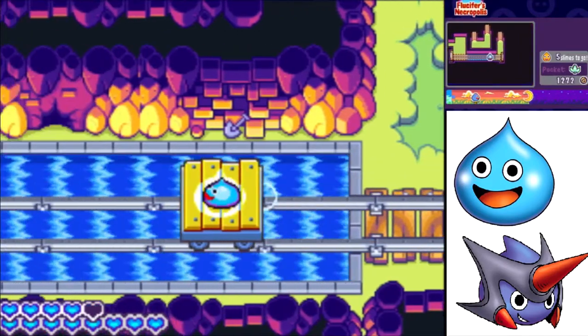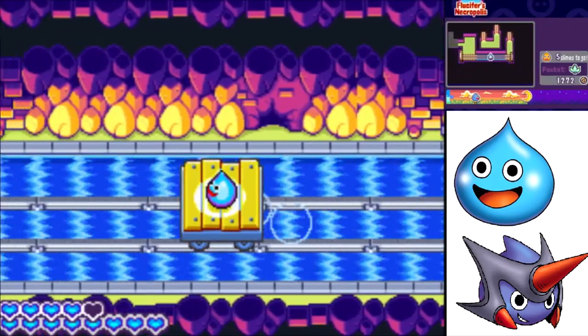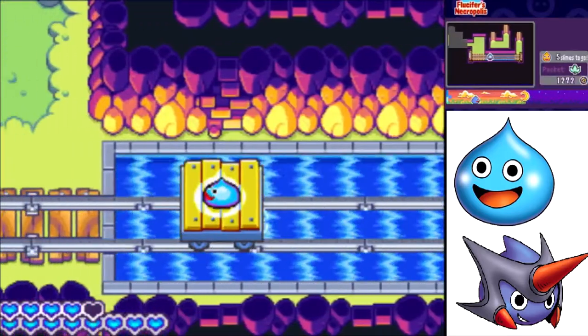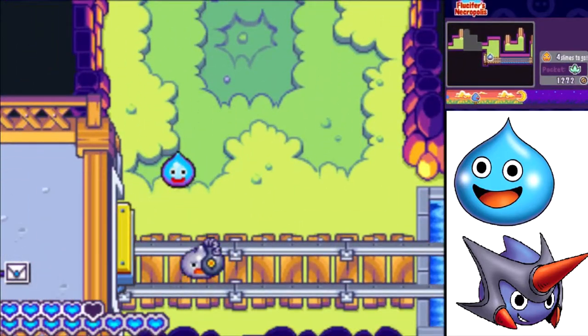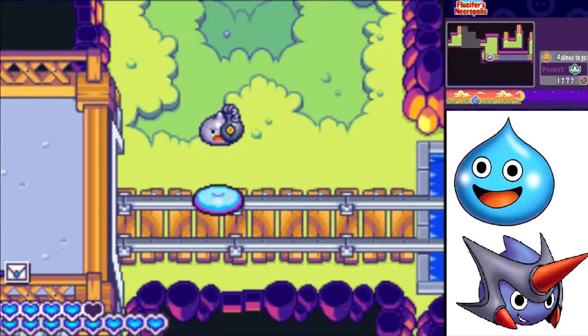So what you want to do is hop on the rail cart, and you'll be able to go past that current. You can also have the cart push you, but it's less reliable. Oh, that poor slime!